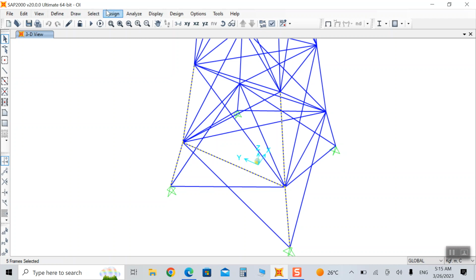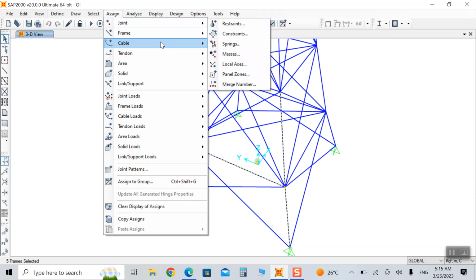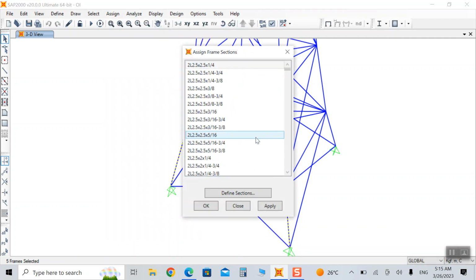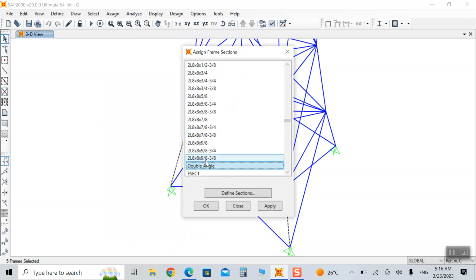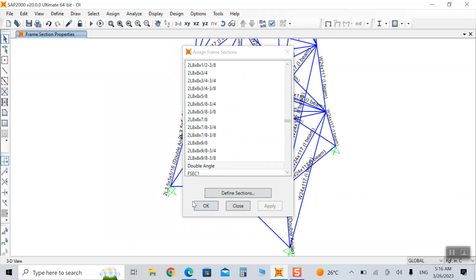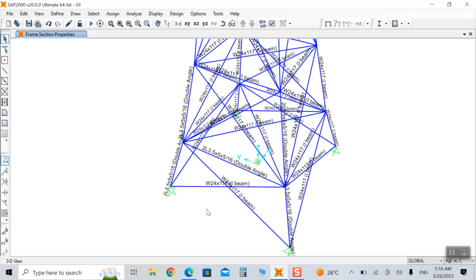So now coming to Assign, Frame Section, select in here the double, apply, and OK. Now we can analyze it.